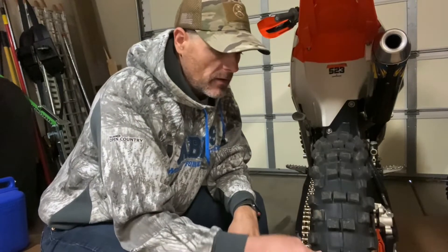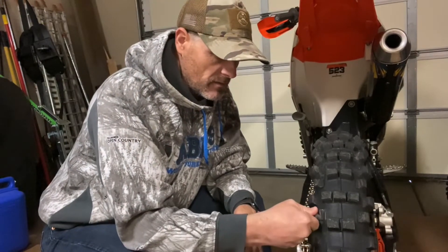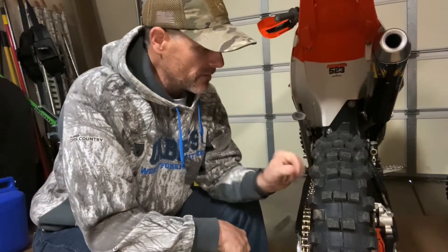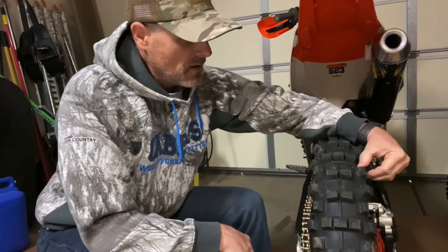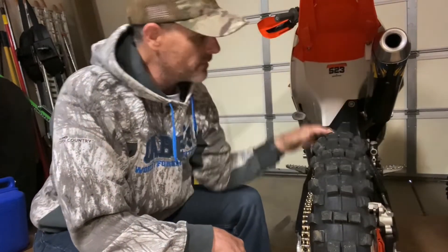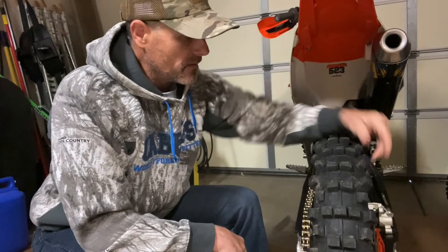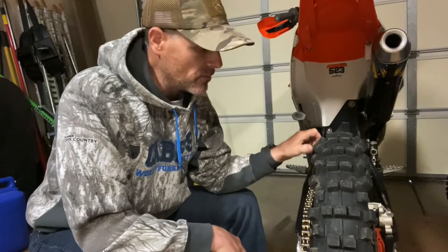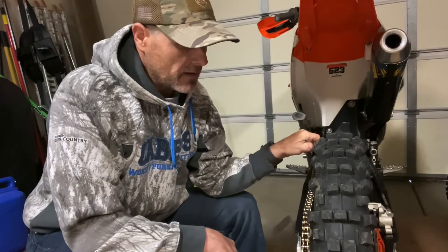The problem I have with this tire is that I can't get them to last very long. I know this probably isn't in frame, but most of these side knobs are all torn to one degree or another — missing a knob here, several knobs just ready to come off. And this is the second 525 cheater I've run and I've had this experience with both of them.